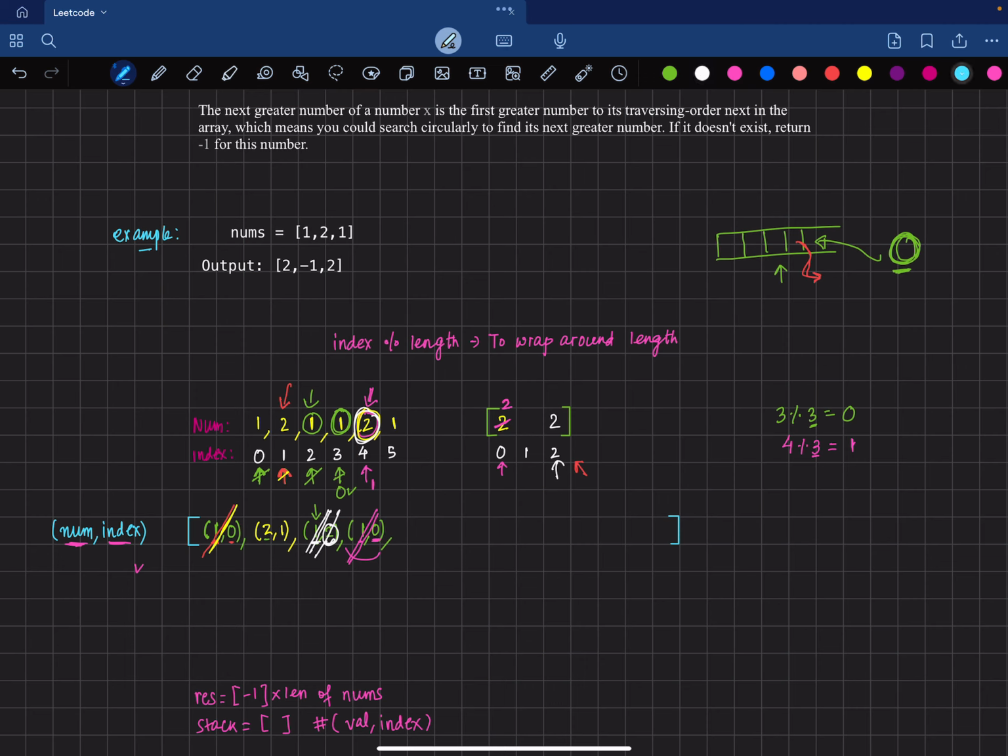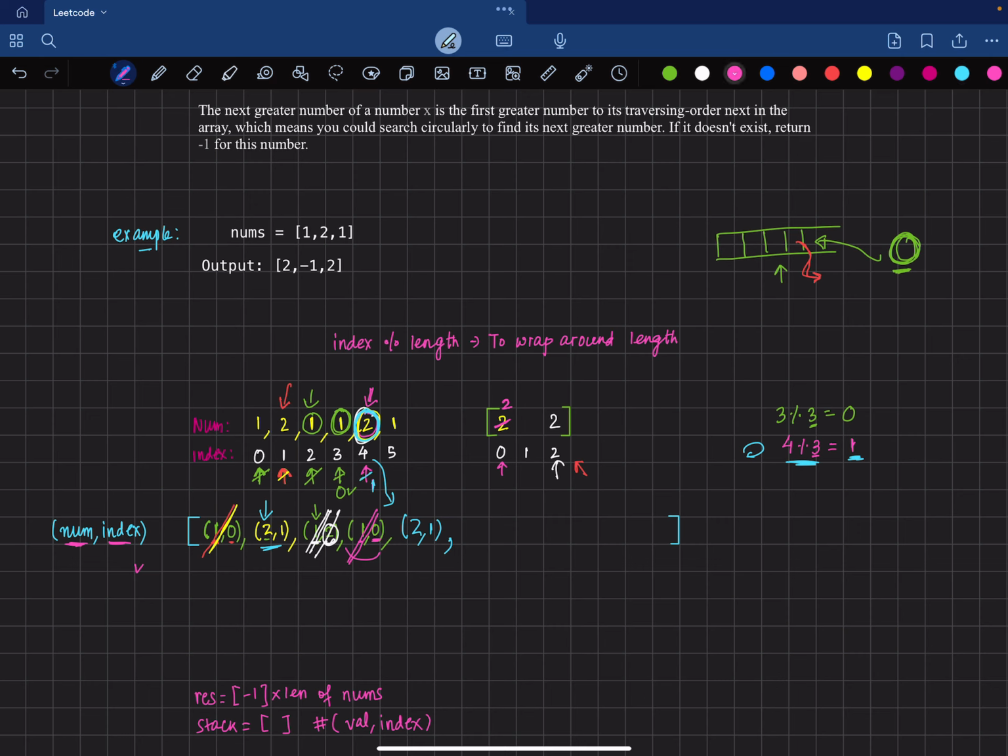What is the top of the remaining elements of the stack? It is this one, right? I ask, is the current element, which is 2, greater than the top of the stack that we're looking at, which is 2? The answer is no, it is equal. So in that case, I will just push this element 2 to the stack. The value of the index was 4, but since I did the mod to wrap it in the array, its value became 1. So along with this value, the index will be 1.